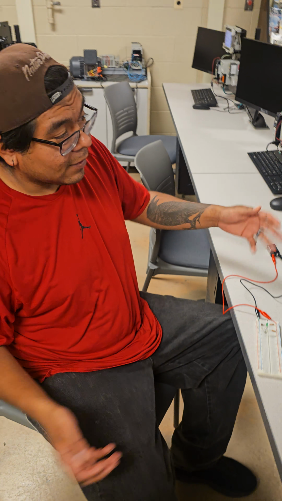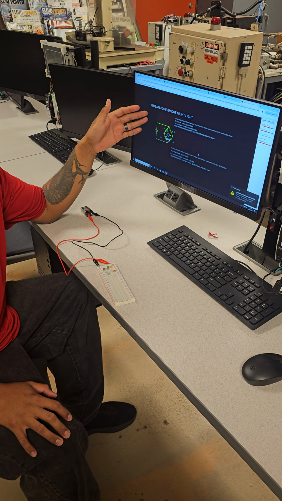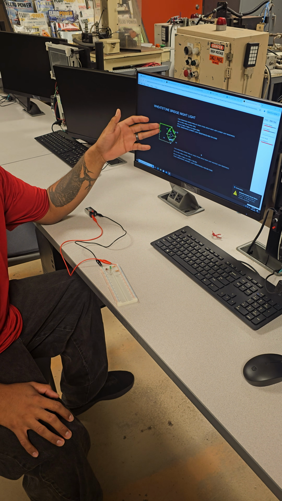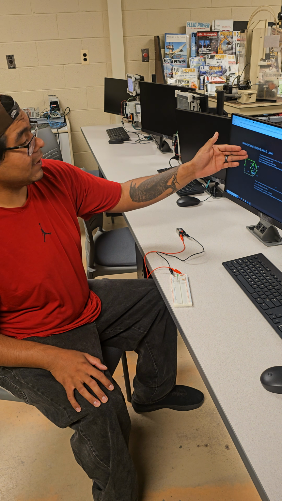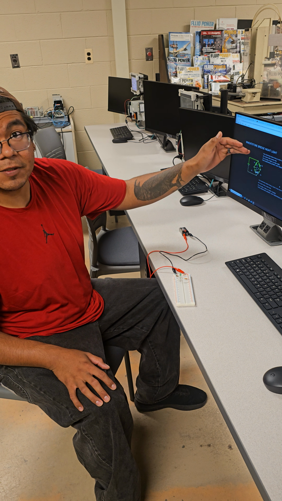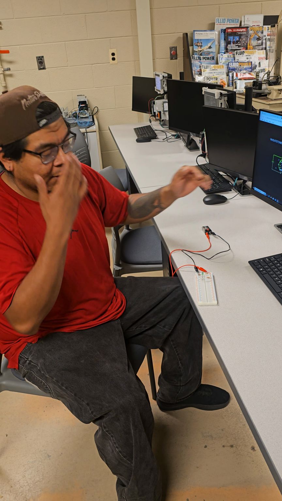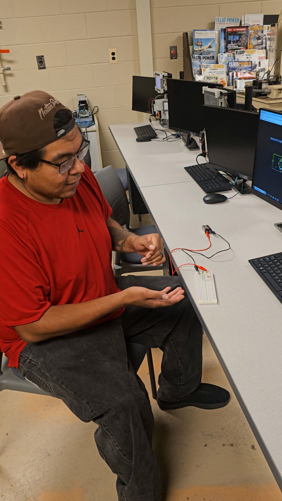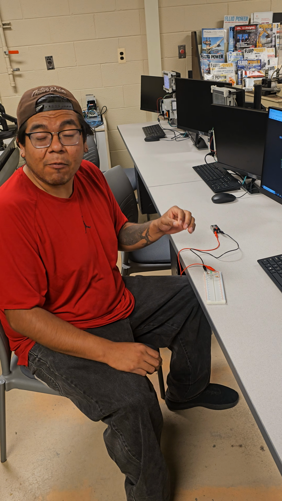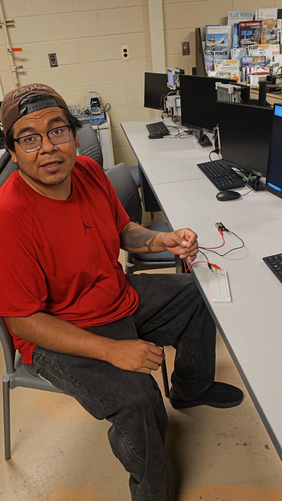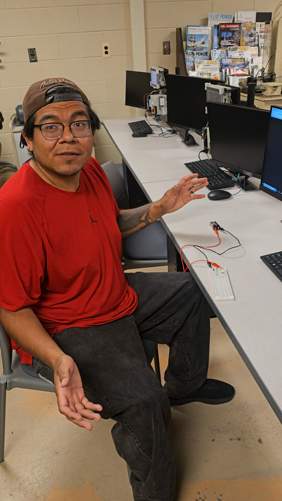So, in conclusion, right here I gave you the simulator version of what a Wheatstone bridge nightlight in a circuit simulator is supposed to look like if functioning properly. I've given you the total resistance for the lowest resistance on the simulator and the highest resistance on the simulator, and shown you the practical side of it, what to do, and what to troubleshoot first. If you don't think it's working right, whether it be a faulty LED or you just have to flip the polarization. That right there concludes my project.